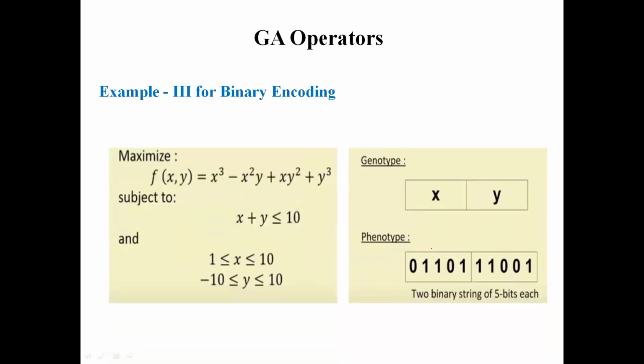Another example here, there are 2 variables. So there are 2 things to represent, that is x as well as y. And they've shown that the value should not exceed 10. So you can again have 4 bits for representing this, or maybe you can take 4 to 5 bits and represent these values x and y. All the values for x should be between 1 and 10, and for y should be between -10 and 10.